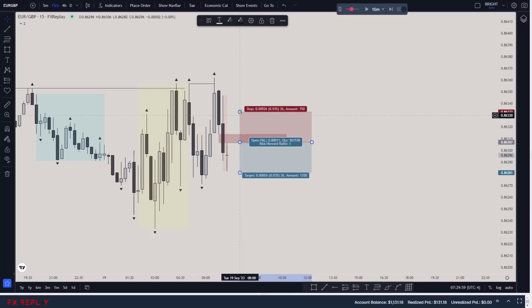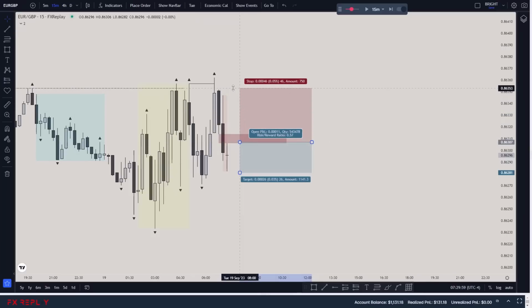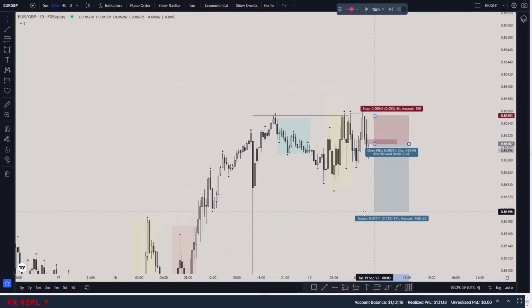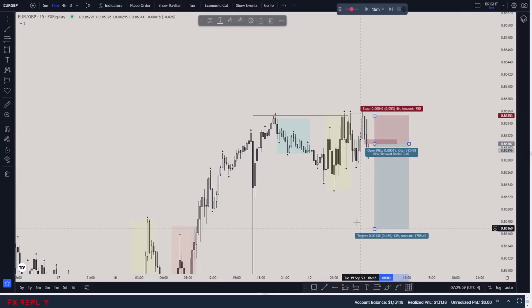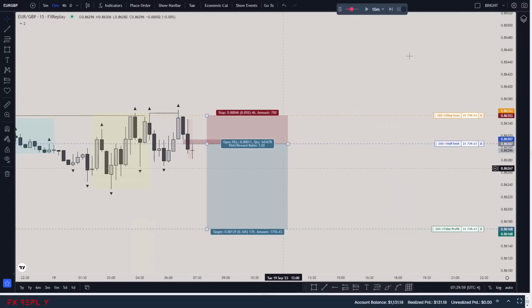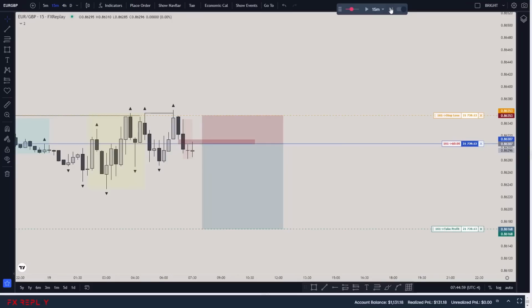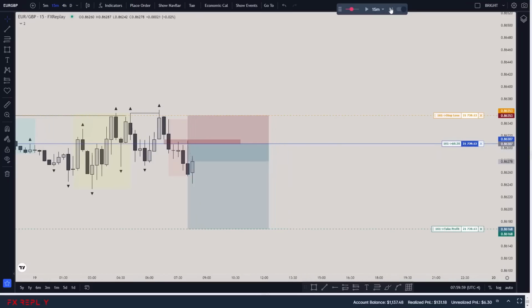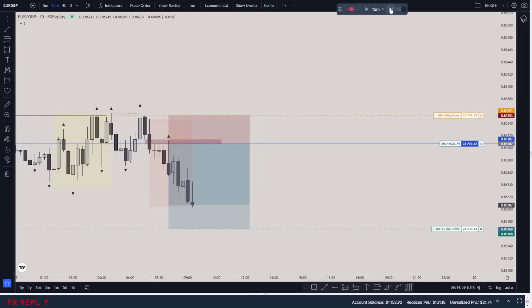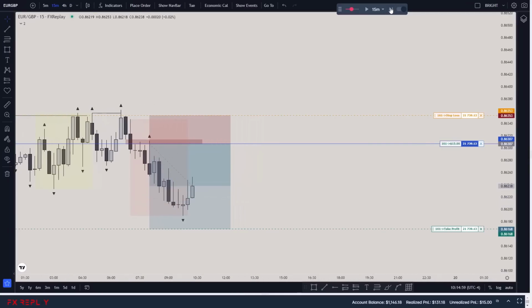So we're going to enter here, stop loss only above this high, and take profit, let's do 3-1 as always, and let's place an order. So it's still the beginning of the New York kill zone. Most likely we're going to get filled. Okay, we get filled the next candle, and very nice. Price going lower, very nice.